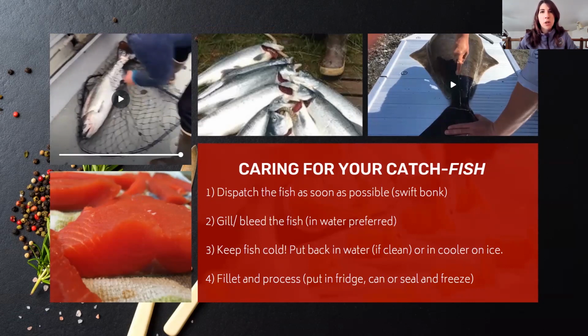The next thing that you want to do is gill or bleed the fish. So in this photo, you can see we have cut all the gills of those fish, and that stringer was in the water. So those fish were bleeding out in the water. Keep the fish cold. So if you can keep them in the water wherever you're fishing, that's a great option if the water is clean.